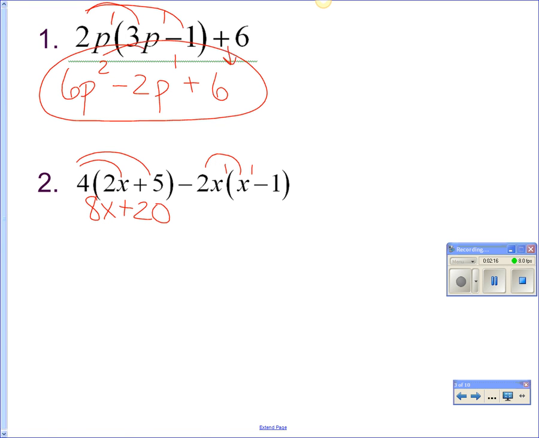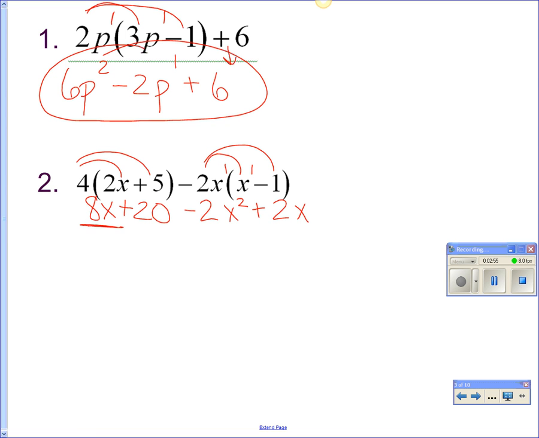Put your little ones. So you're going to get negative 2, but it's x to the second because you add your little numbers. Negative 2, x to the second. All right, you also have to do negative 2 times negative 1. No calculator. Positive 2. Good. Positive 2x, because there was an x out front, so you got to put an x with that. Okay. After you do that, you combine like terms.